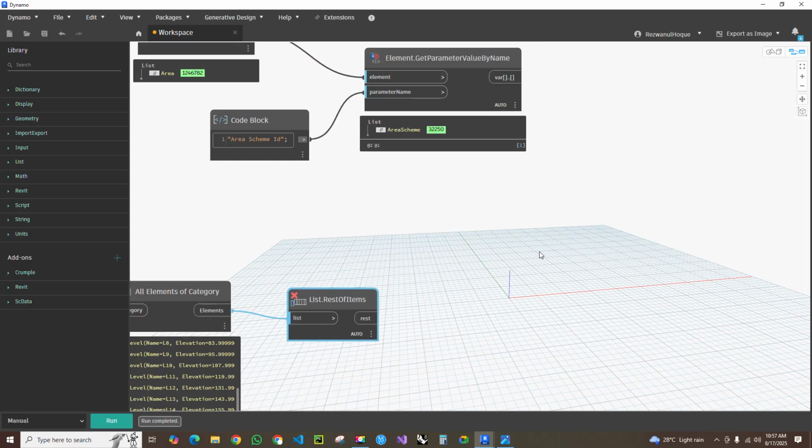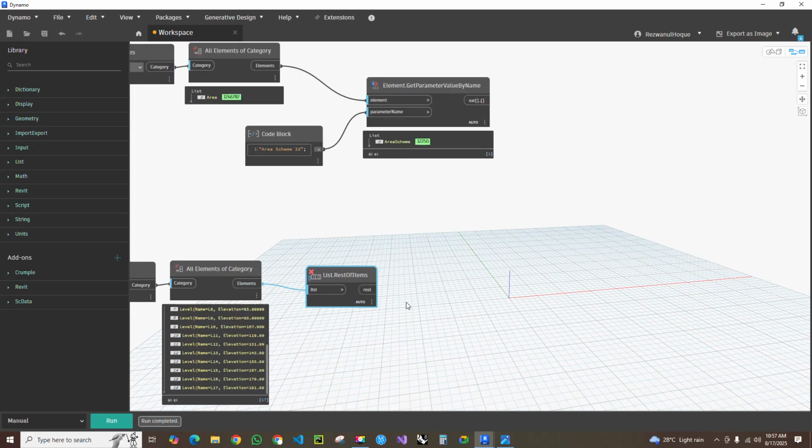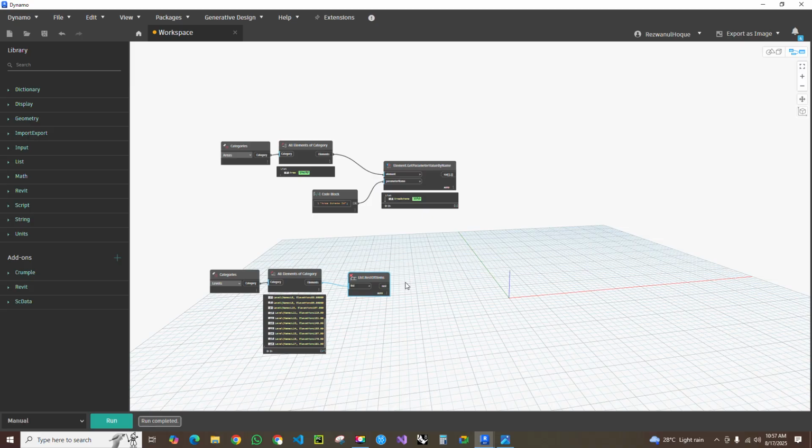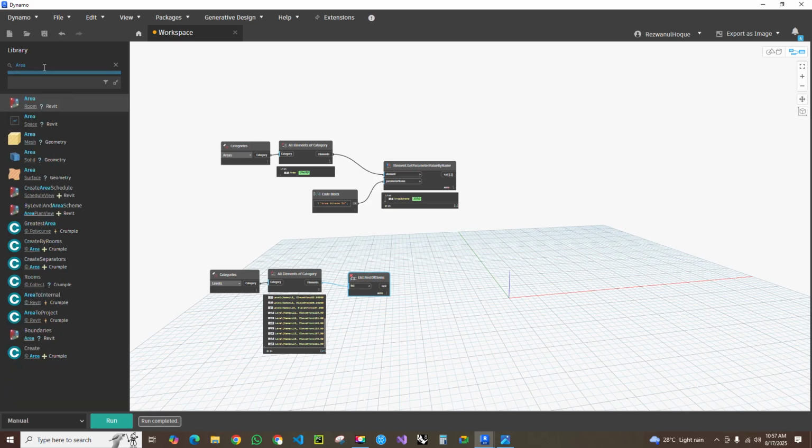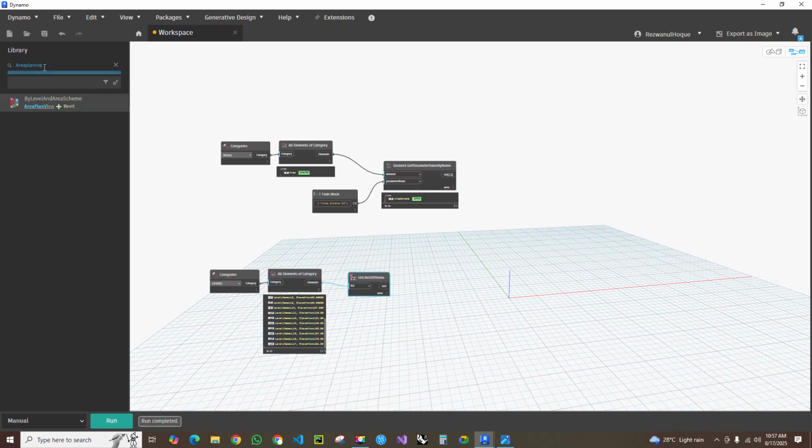Okay, now this value should be transferred to Revit. So the node is area plan view, and area scheme. This is the node.